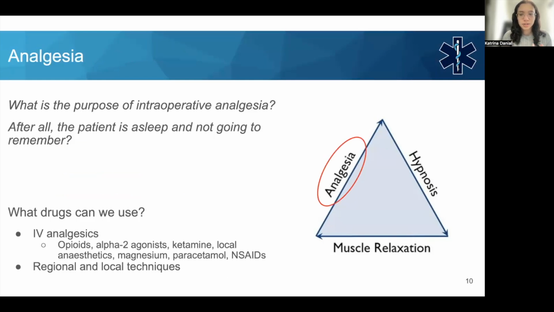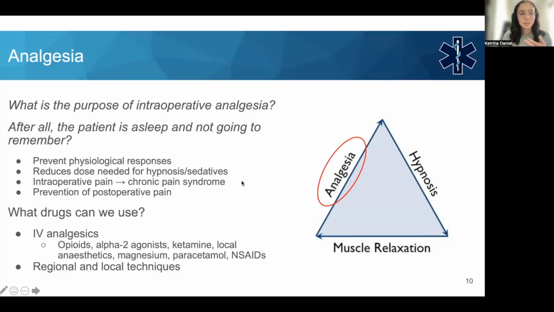Okay, so you might be asking, what's the point of giving the patient analgesia if they're going to be asleep, right? They're not going to feel anything. What's the point? So there actually is a point to this. Even though the patient is technically unconscious and they can't remember what's going on, their body can still physiologically respond to pain. So the reason why we give the analgesia is to sort of dampen that response to any painful stimuli, for example, the tube that's going through the vocal cords, or the incision that the surgeon is going to create. Okay. And there's a few other reasons, but I won't go through those.